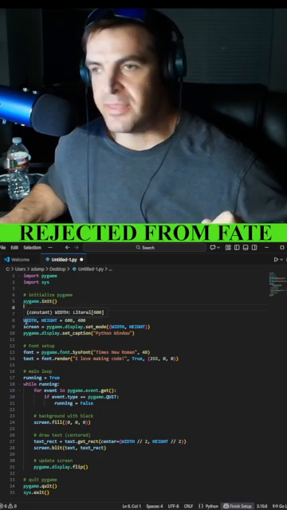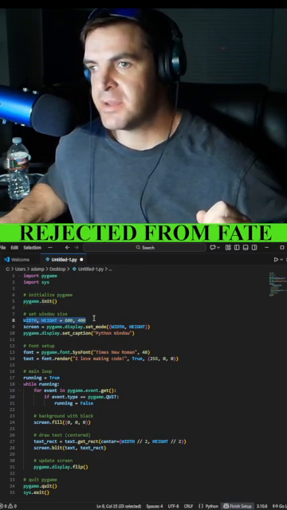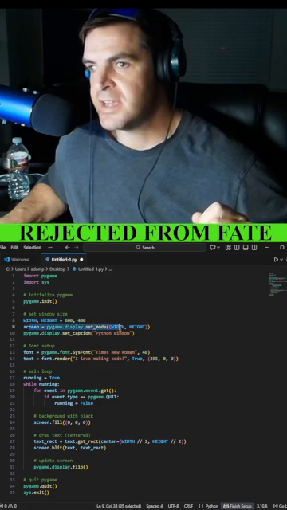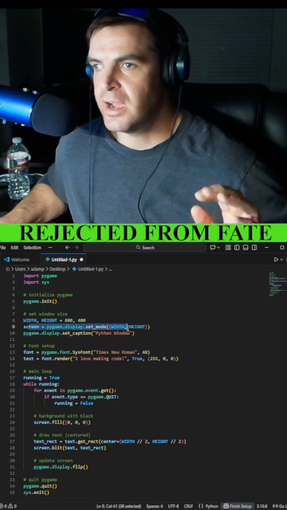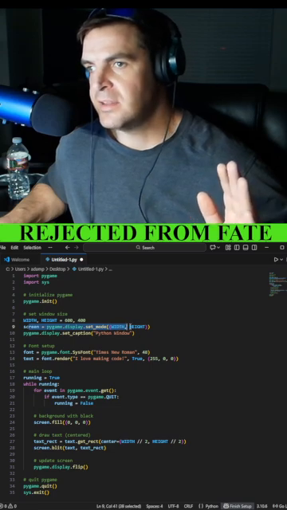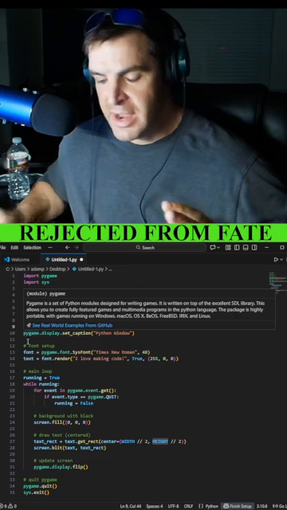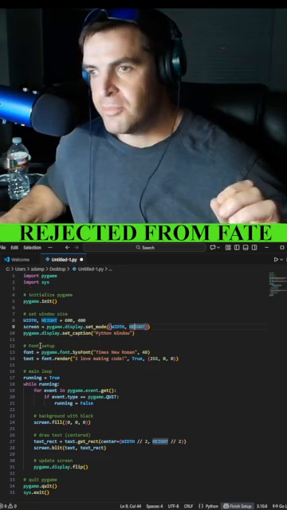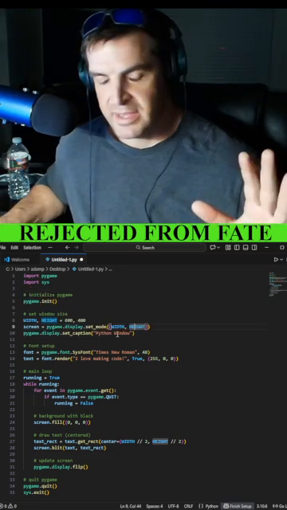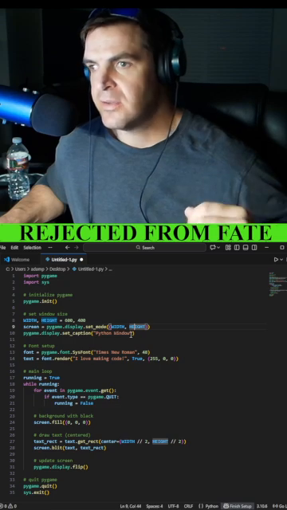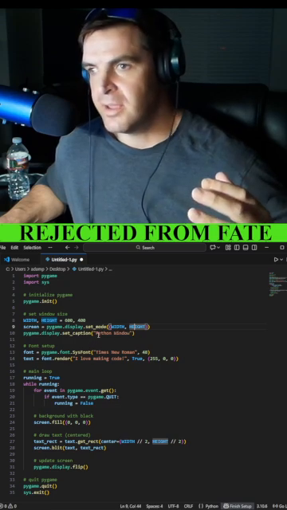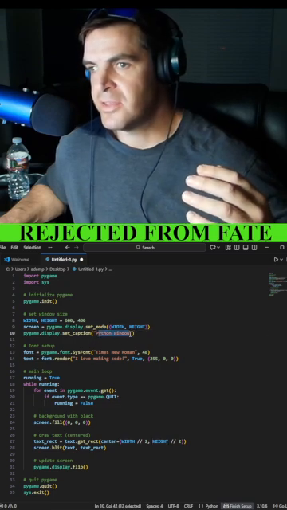Then you have to set the width and the height. So I set my variables for the height and width. The screen, I set it, and then I'm adding in the height and width. And from that, now I have the dimensions. Now the top portion of the game, or not the game, the window, what you want the window to be called, I have this as Python window.